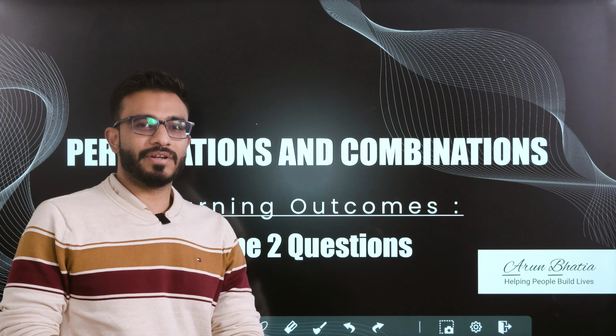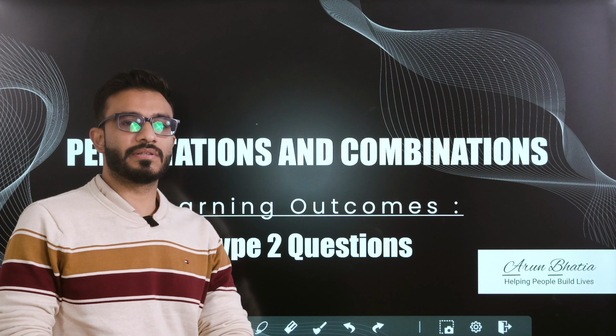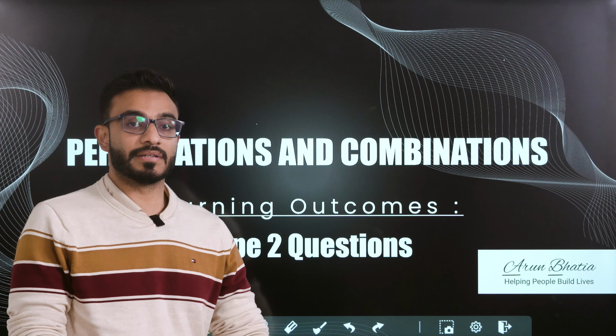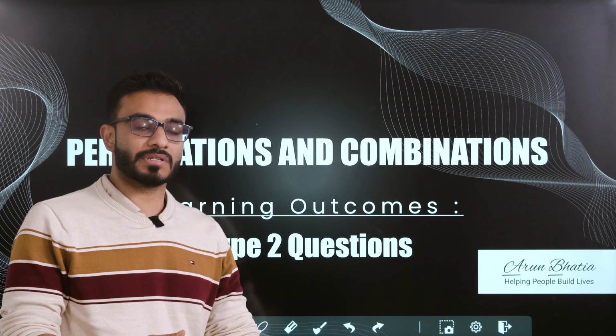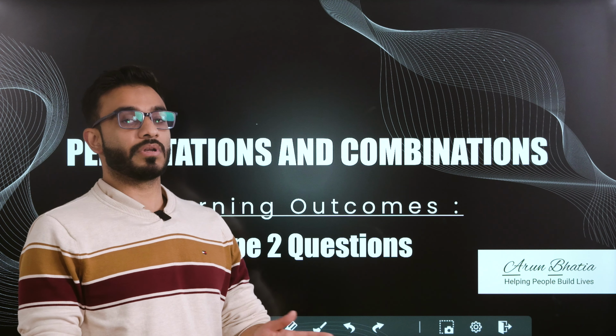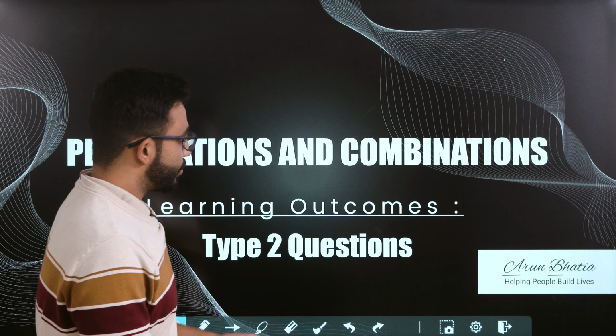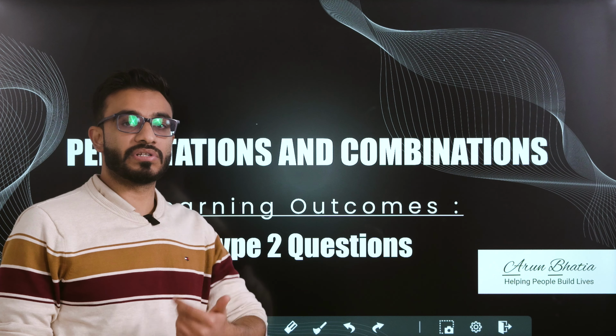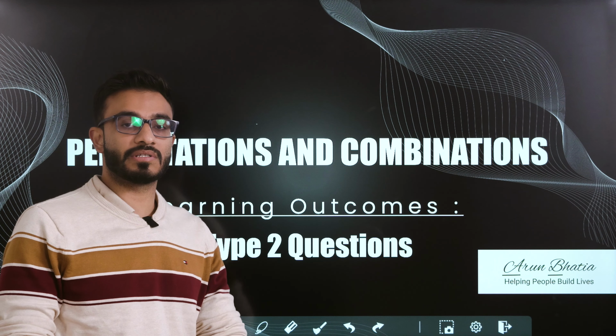So the previous lecture was introductory. We had pretty easy questions. There was no repetition in the letters of the words for which we were trying to calculate the number of possible ways they can be arranged, or the total permutations of the word. So now in this lecture, we will have words that have vowels repeating or some letters repeating.